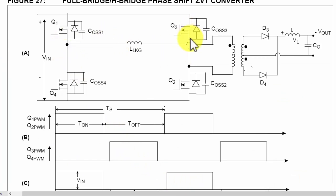We need four switches, and at a time in full bridge topology, we use two switches, one switch for positive and the second for negative. In the next half cycle, we use the other pair. The pairs work in cross. Basically, if we see this shape looking like H, two points of these two and the two common points of these two components, here we connect the transformer. Q1 and Q2 will work together. Q3 and Q4 will work together. To drive these components, we use a half bridge driver or full bridge driver, like IR2304, LM5115.